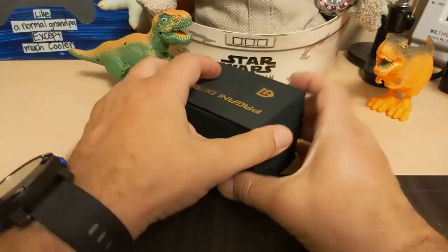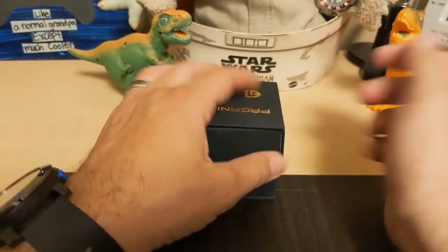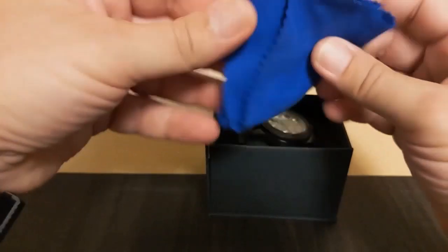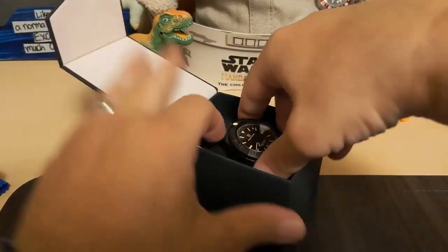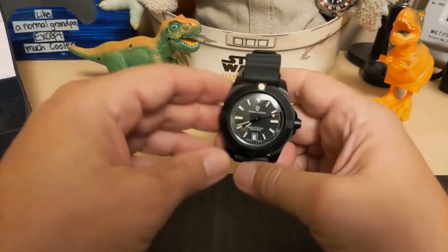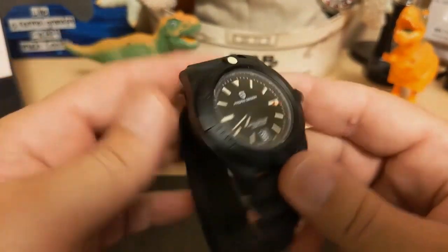Alright, let's take a look at the watch. Comes in this box with the little flap and not the newer box that has the blue metallic cardboard. Comes with this nice Pagani Design cleaning cloth. And since this doesn't have a bracelet, there's no sizing tool or screwdriver. And here it is. This is a nice looking watch.